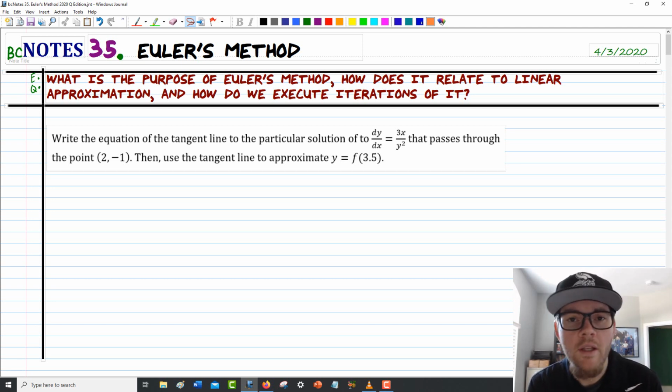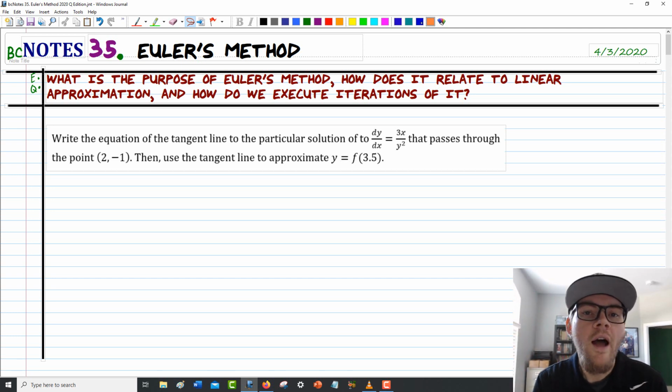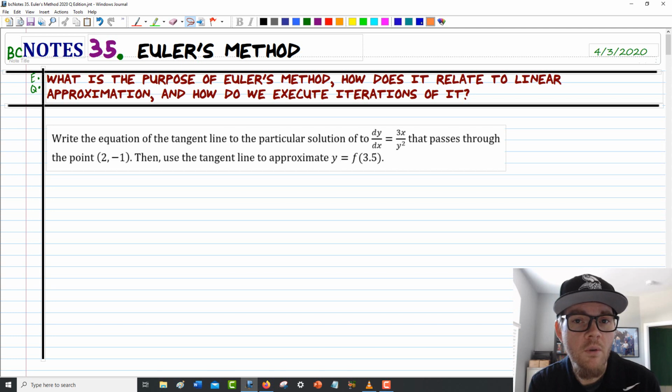It's one that's very simple, and it'll be grounded in some intuition that you already probably have. In fact, that's what this first page is going to be about. More than that though, I just want to make sure that you're comfortable with it, because it's the kind of topic that absolutely could show up on a modified AP exam, or if you're watching this from a future year, obviously it will show up. It's a great skill, and it's something that's specific to BC, a numerical solution to differential equations.